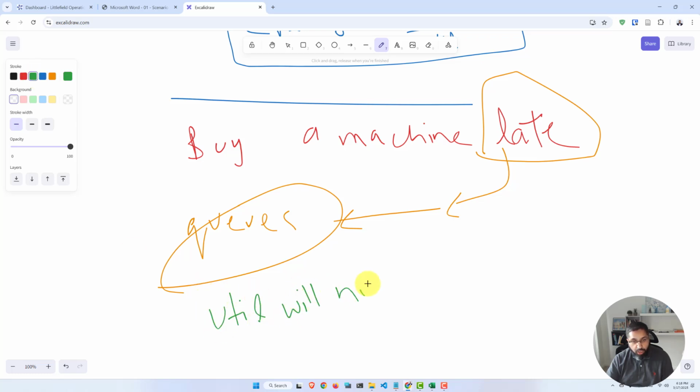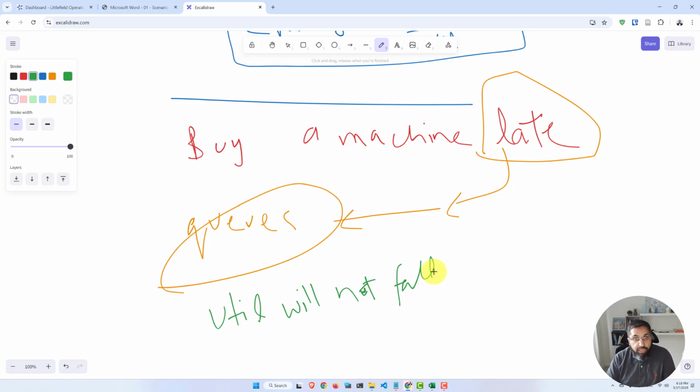Utilization will not fall. Because if a station is at 100% utilization and you buy an extra machine, its capacity has gone up, so utilization should fall now. With the extra capacity, you have more capacity than demand. You should be idle some of the time. Utilization should not be 100. So why is your utilization not falling? Because you have queues built up. Even when you have added capacity, the added capacity is eating through the queues. Until it empties out the queues, it's not going to fall. The utilization will not fall.